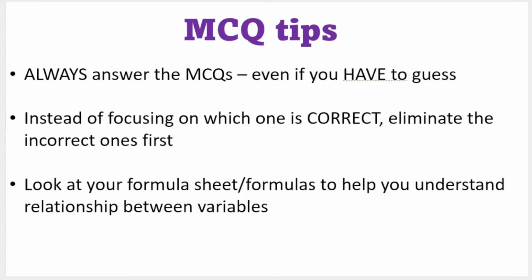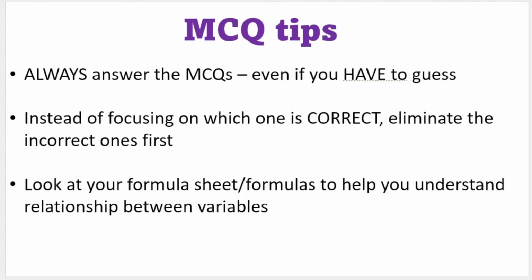My second tip is instead of focusing on which of the options are correct, eliminate the incorrect ones first. Sometimes in a question, there'll be one that is absolutely incorrect and you know because of what you studied, okay, I definitely know that one is not right. Maybe you even eliminate a second one that you know is definitely not right. That narrows down your options and it increases the possibility of you picking the correct option. So I know sometimes it can feel overwhelming, but just take a deep breath, eliminate the incorrect ones first, and then maybe the answer becomes clear to you.